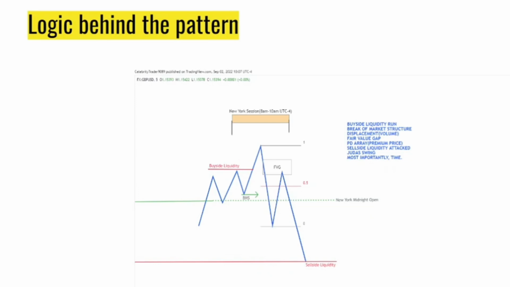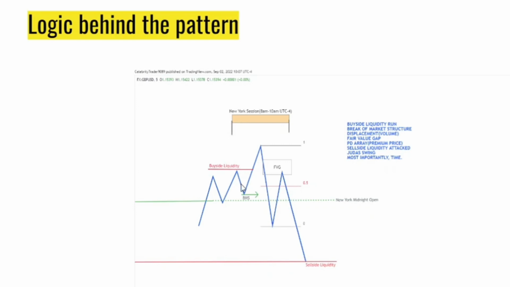So what do we want to see? We want to see the highs that we marked out before 8 a.m. New York time. Do you understand? Wherever you are in the world, you need to convert this to your own time. But it's advisable that when you are trading on the TradingView chart, you change your time zone to New York time, that is UTC-4. If you don't change it, all that I'll be showing you in this mentorship, you won't get to understand it.